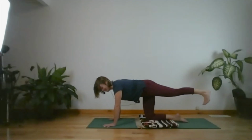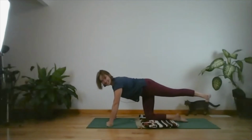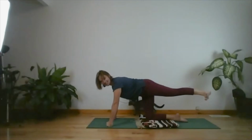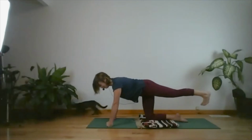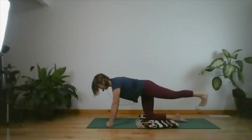If your hands and wrists are feeling exhausted, you could always make them into this. And just side to side. Toes point down and then rock like a little fan. Notice how that feels to the left leg.